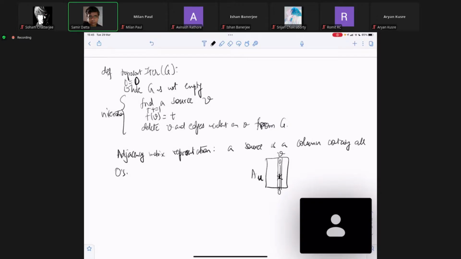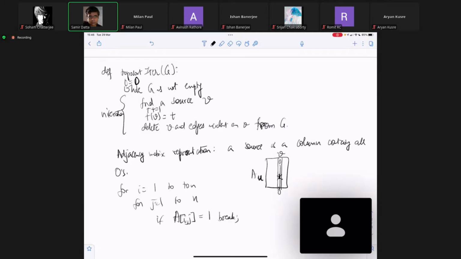So now how do you find this? Let's start from a very basic algorithm. I give you the matrix and I want you to find me a source. You will go for i equal to 1 to n, for j equal to 1 to n, if a[i][j] is equal to 1, then break.